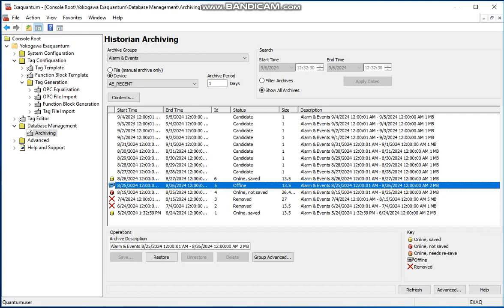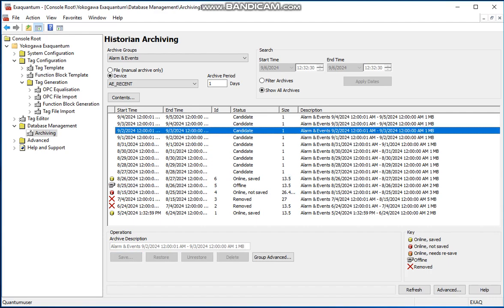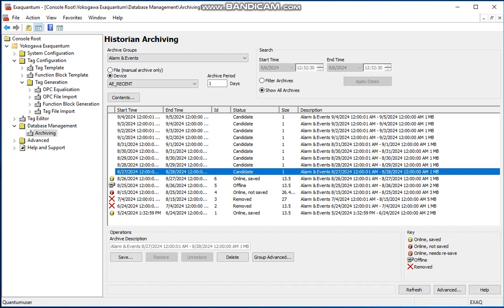Another thing to keep in mind is that you can only save the earliest candidate available. So here we have the earliest candidate available selected, and save is available for you to save it. But if you come up here, save isn't available because this isn't the earliest candidate. So you aren't doing anything wrong if you don't have save. Just make sure you're on the earliest candidate.